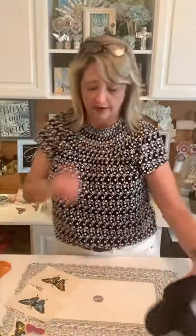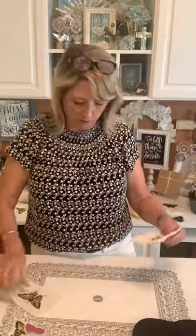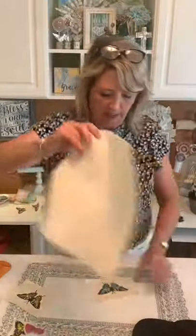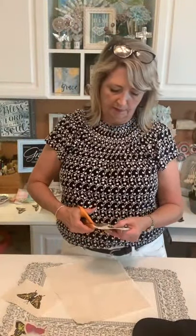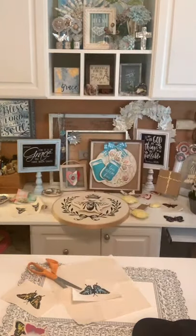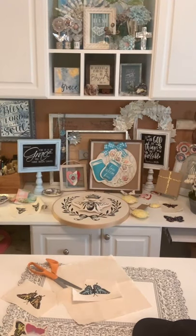So let's stuff one more and then I'll show you how we would glue it on. Okay, I need my backing. And first thing I'm gonna do is cut my butterfly out. We're gonna do this blue one. I probably could cut both layers at the same time. Why did I not think about that? Where are my pins, my sewing pins? Here they are. Let's do that. That would be so much easier.